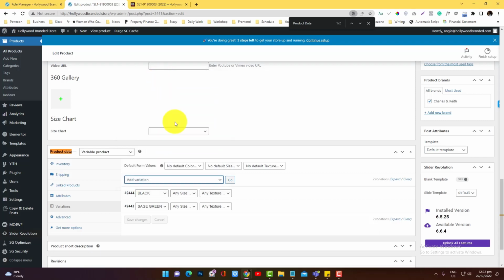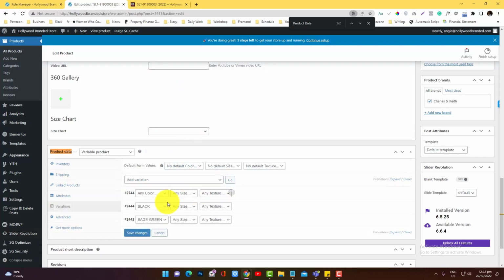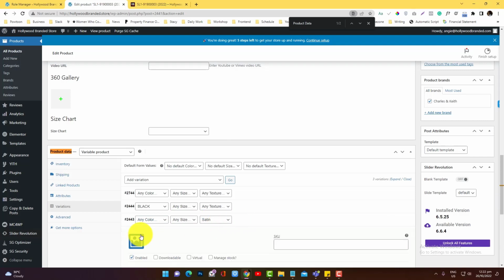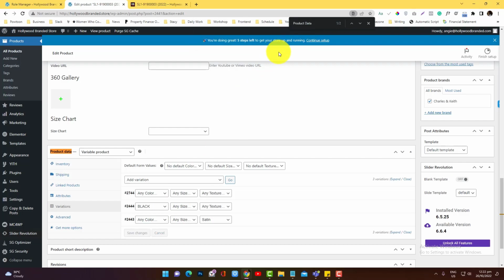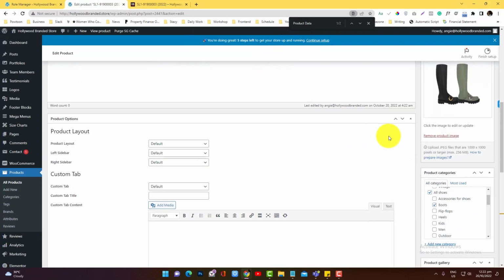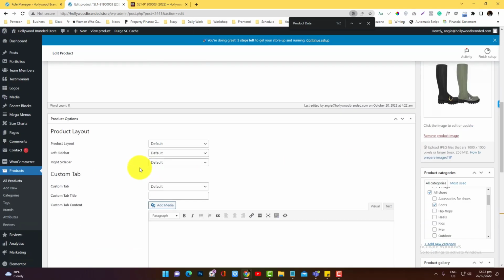Like add attributes, and then you click that one, and let's say you want to have any color, any size, but satin, you have a different color, you have a different picture in that. That's also possible to do. I'm going to show you shortly how it looks, how to come up with a different preview depending on its attribute name.